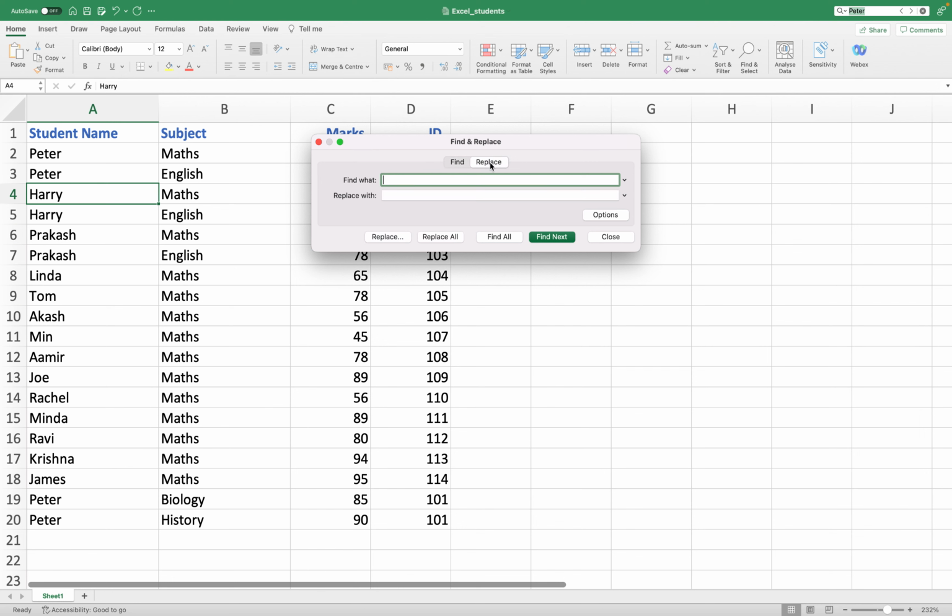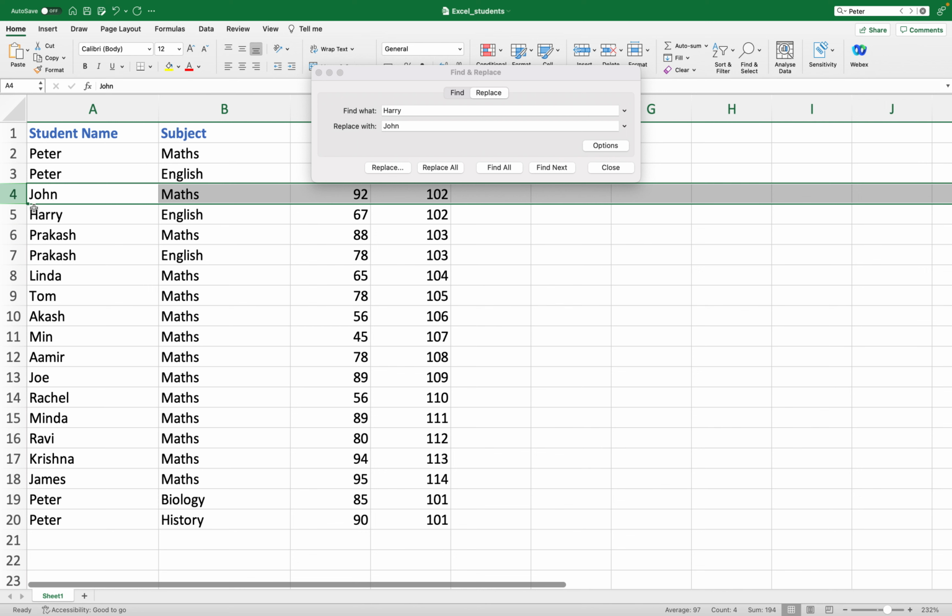So you go to Replace, then in Find what, you put Harry here, and now you want to replace Harry with what string, so in Replace with I will say John. Now the occurrences of Harry should be changed to John. If I click on Replace, it will only replace the current instance. The current instance is the fourth row. I'll just show an example. So I'll say Replace. You see the fourth row is now showing John. It had Harry earlier, now it's showing John.